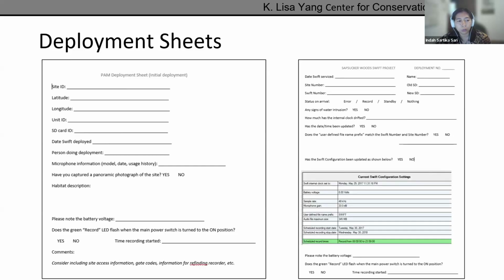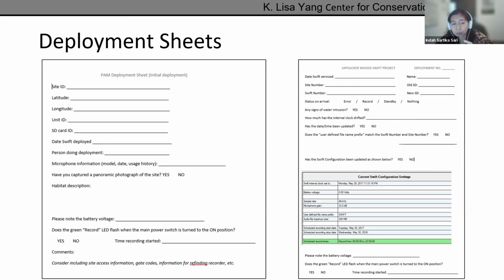Ini salah satu contoh deployment sheet atau datasheet yang dipakai ketika kita mendeploy, kita memasang alat. Yang perlu dipastikan di sana adalah lokasi, kemudian pengaturan alat, kemudian hal-hal penting yang perlu dimasukkan ke dalam metadata, dan juga perlu backup.